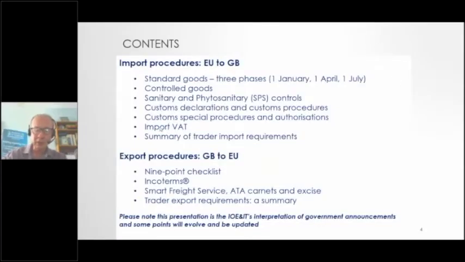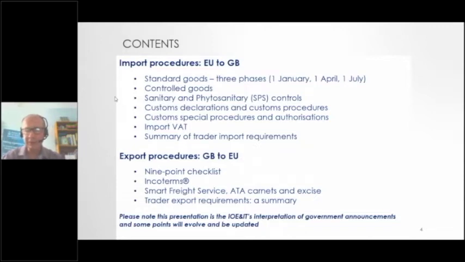Great, lovely. So hello again, everybody. Today we will be talking about the border operating model, and it'll be very important to consider the impacts following the announcements that have been made. We've done our best to interpret the 206-page document. The Institute have also been involved in calls with government, HMRC, and other representatives to try and produce this interpretation of the border operating model.